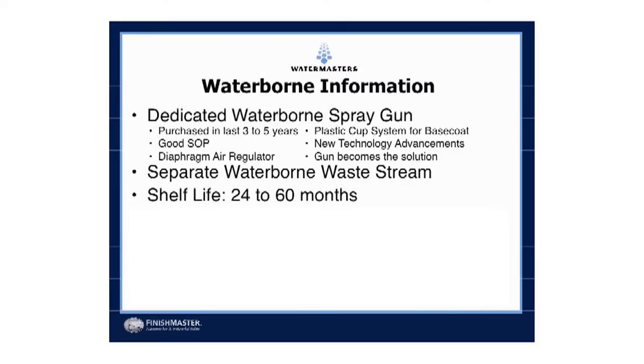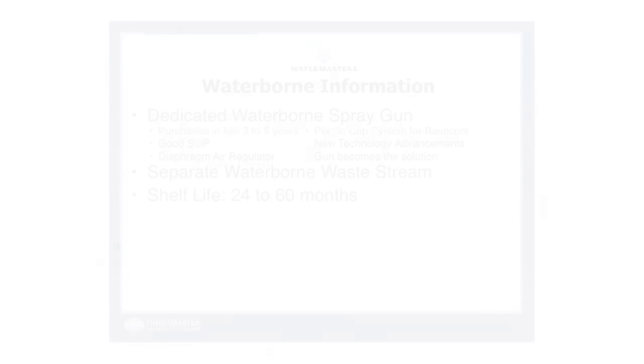Shelf life, the products have a shelf life. It ranges from 24 to 60 months. It's something you have to consider. When they first came out, we were a little bit concerned that the shelf lives were actually going to be even less than that. Now, this is one of those areas where the specific questions are going to need to be asked of each manufacturer about what their shelf life is. But it's something to consider. 24 months, in my opinion, is not terrible. It's not really short, but it is short enough that you need to think about it. It's another SOP that you need to put into your shop to make sure that you're not having product go bad on your shelves. But over the course of 24 months or even 18 months, you should be able to go through those toners.